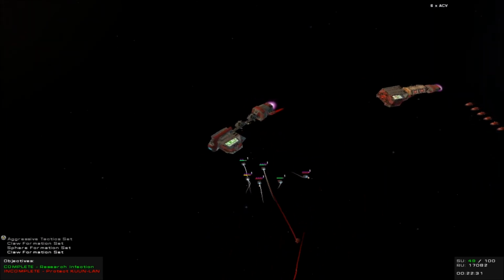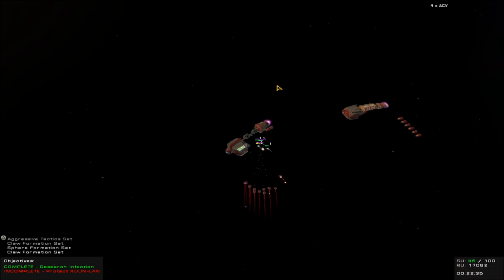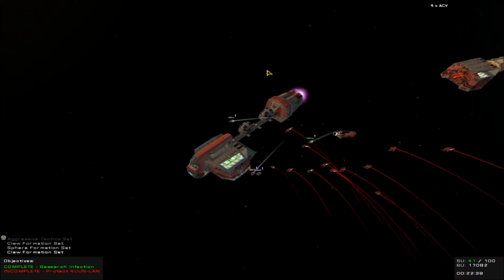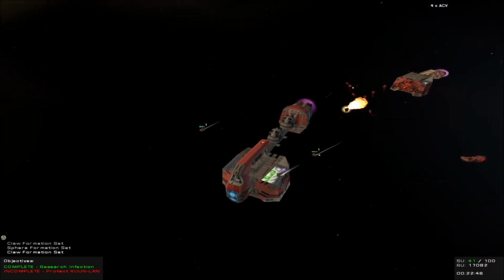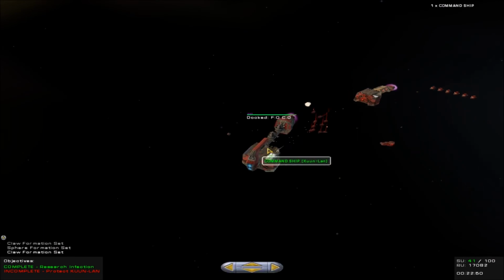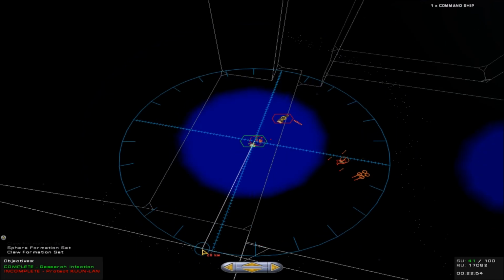Returning to hangar. Do we have a launch command panel? We don't. Alright. Command ship is under attack. Tyrannic Raiders are closing in. I can see where this is going, and this is not going anywhere good. I mean, we're losing the ACVs. The big problem with losing the ACVs is pretty much just all the XP we're losing. Like, that is the biggest problem, unfortunately.